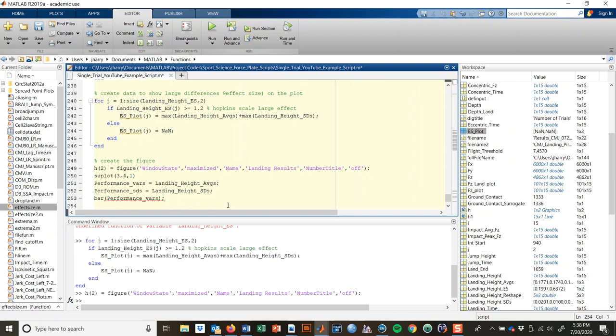Okay. What I'm going to do now is put text on there. So rather than forcing the reader to look at the y-axis scale to determine the magnitude of these variables, I'm going to actually put those numbers in. So we're going to use a function called text. We're going to specify the length, so how many text variables we're going to do. So it'll start at 1, and we'll go to the length of performance variables.